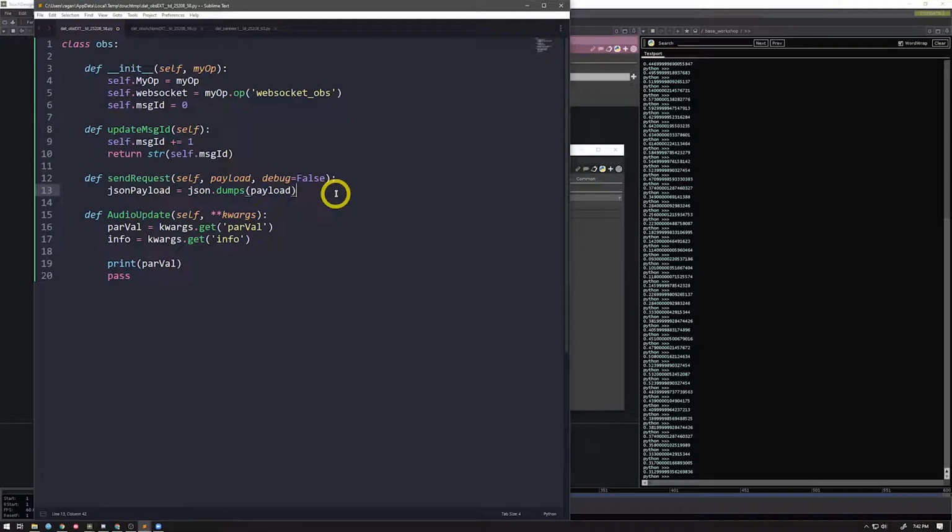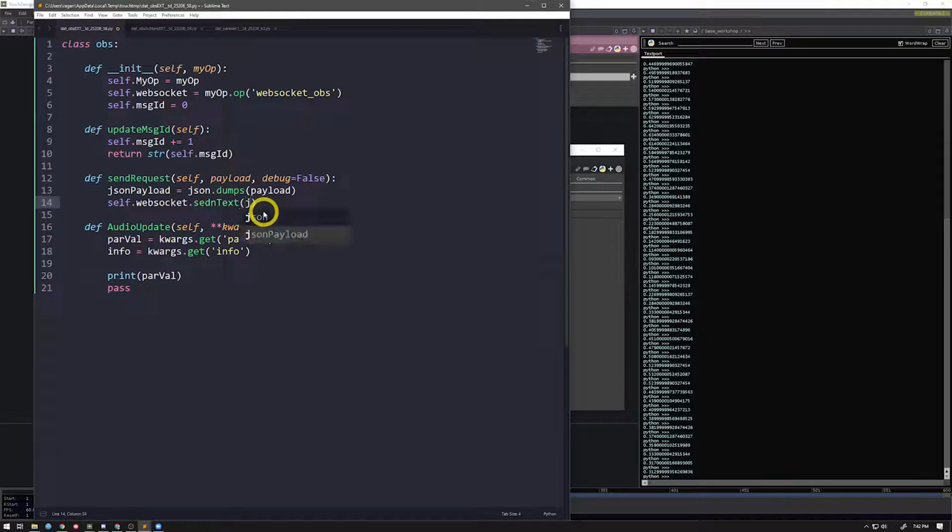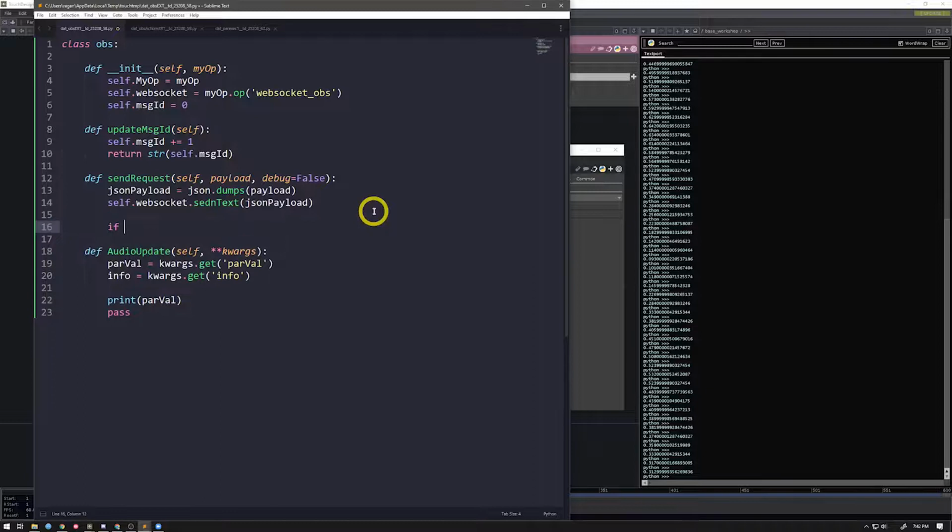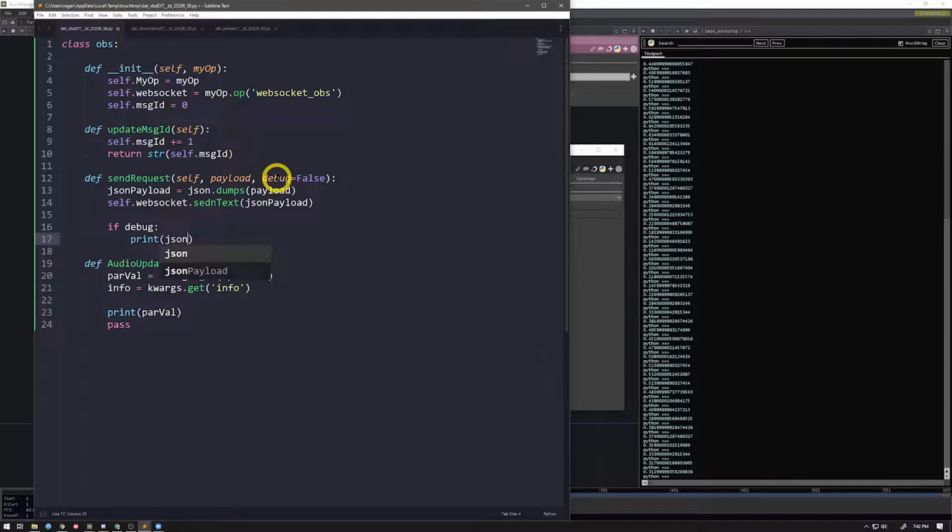Okay, so we're gonna turn this into a JSON object, and then we're gonna use our WebSocket, right? Our operator that we've defined up here. We're gonna send text, and we're gonna send this JSON payload. Easy peasy. If debug, right? So if that debug flag comes in true, then I wanna print that JSON payload.